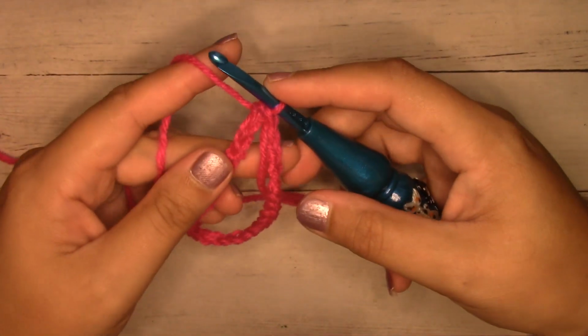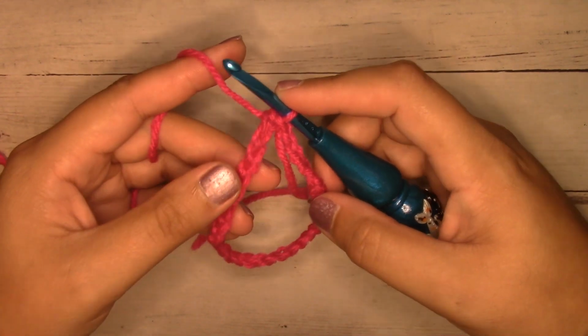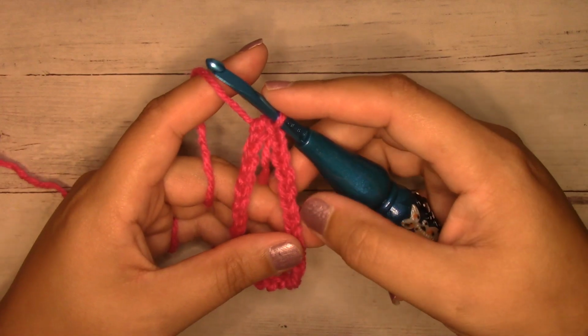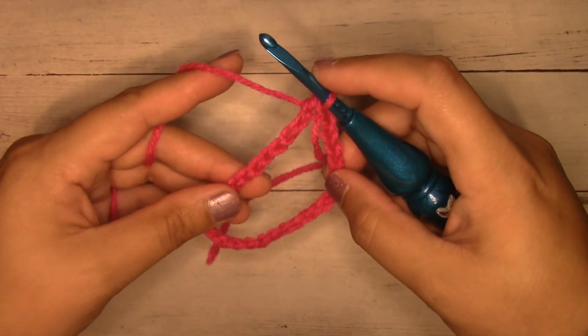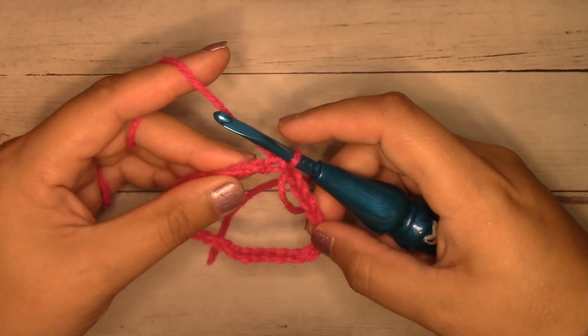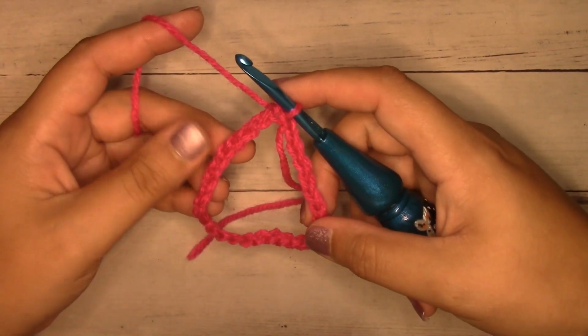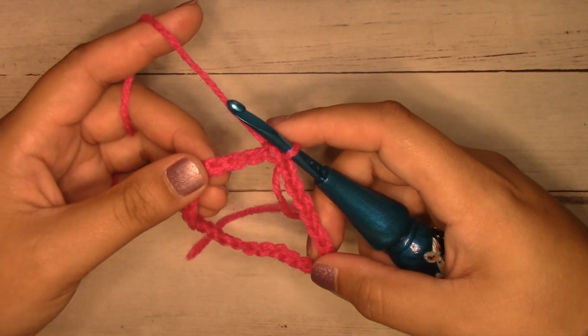And here you can still see on the left side we're looking at the back bumps. On the right side, we're looking at the front of the chains, and no matter how you twist it, they're not going to be even. They are twisted. That's exactly what you want. You want it to be twisted. And now we're ready to start our granny stitch pattern.